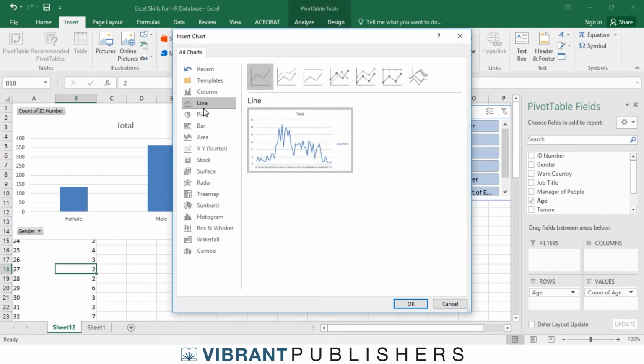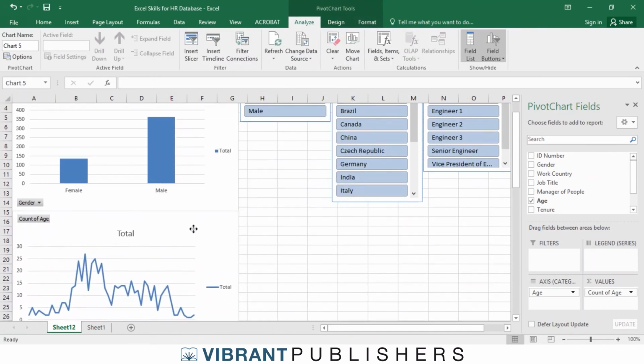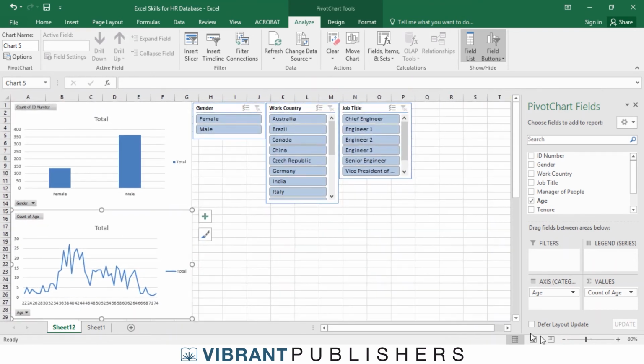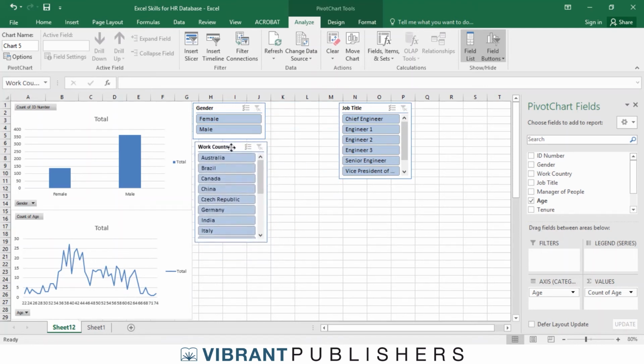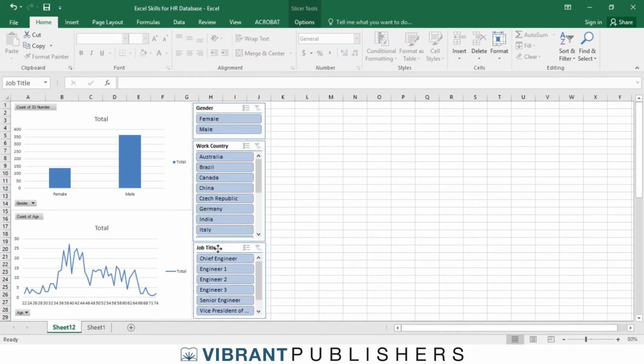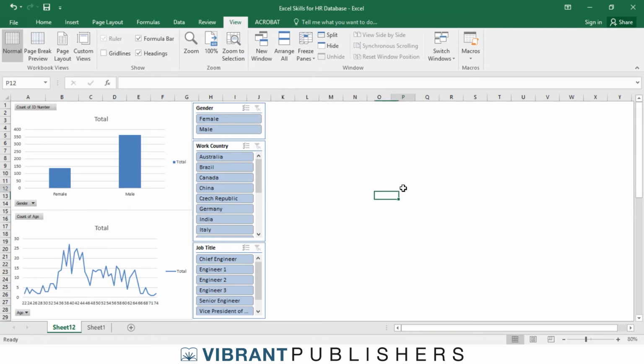And we're going to do a line chart just like that. And we're going to bring this down to here. So I'm going to zoom out as well so we can see this stuff a little bit better. Oh, let's do one more. There we go. So what we can do now is, let's see, maybe we stack these to make them look a little bit better. And just align those there. And maybe we'll get rid of our grid lines. So if we go to View and Grid Lines, get rid of those.